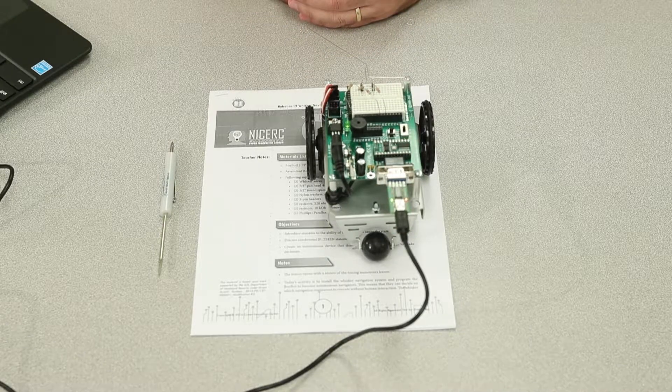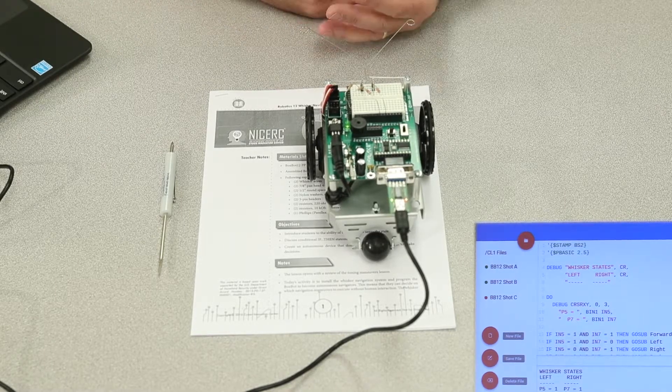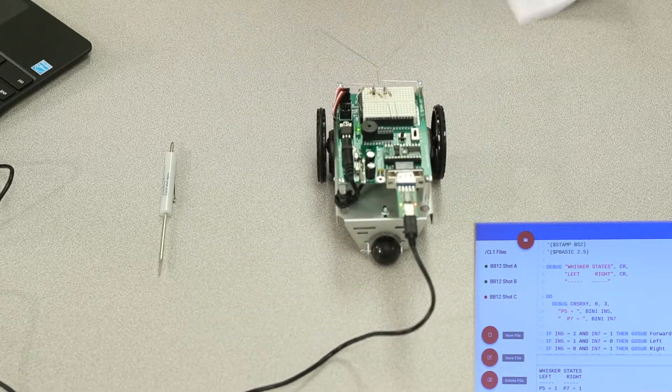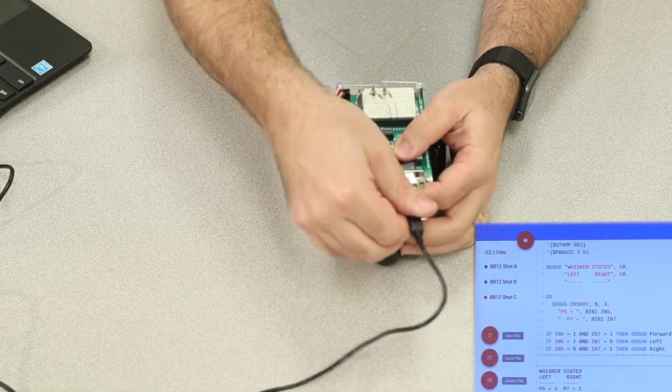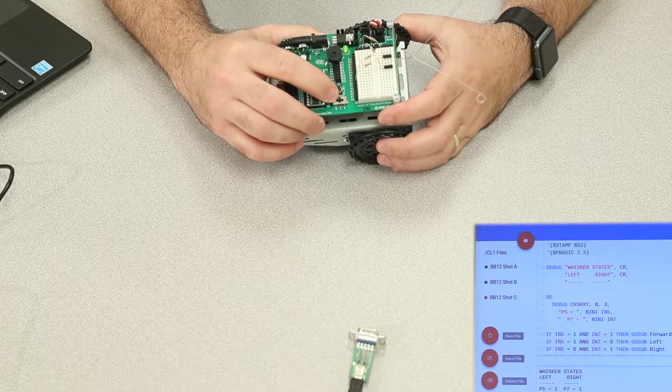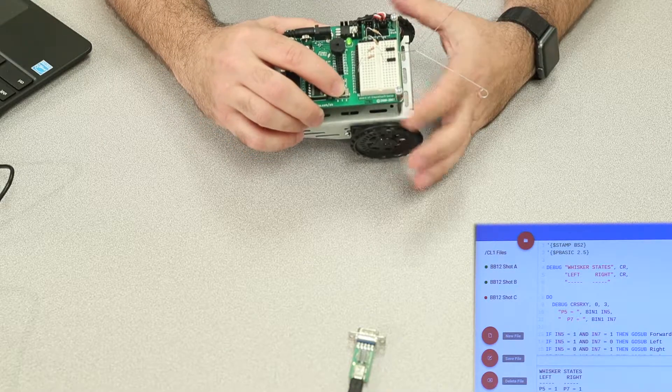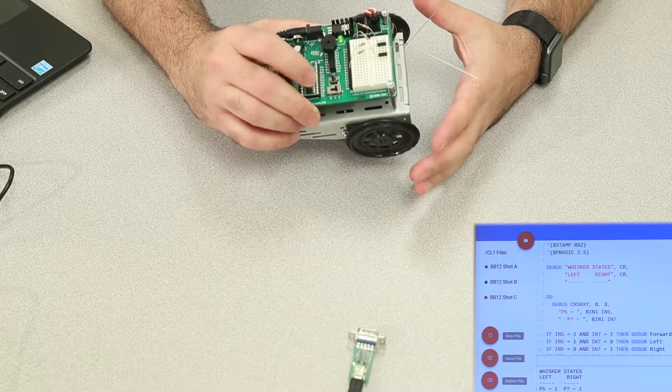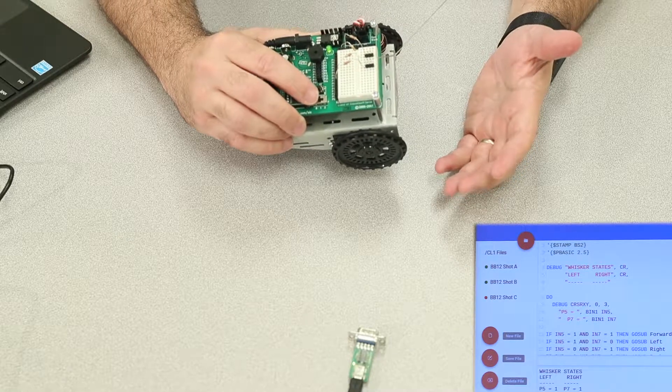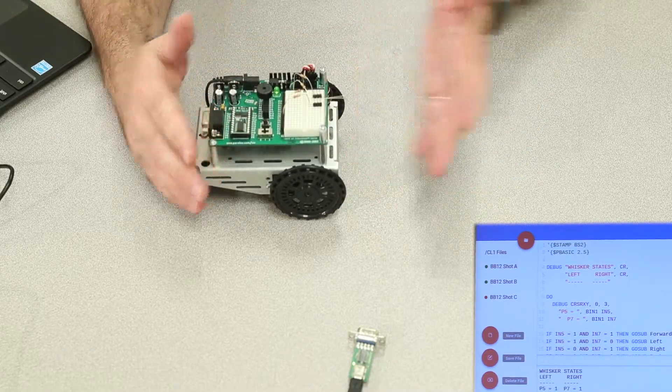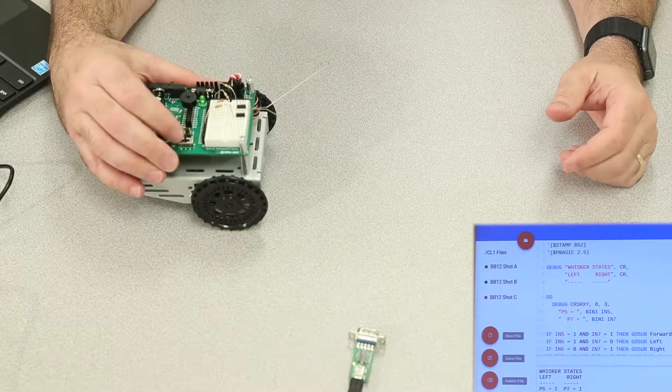So for the third set of code, what we're going to do here is we're going to turn the bobot into a bobot that can navigate by using its whiskers. You've already got the code on the screen, and we're going to see what the output is here. Upload the code. So we've uploaded on pin one, and that's important because the bobot should be rolling right now, and the reason it's not rolling is because we're on switch setting one. Remember, if we turn it to two, the bobot starts to move. It's important to tell your students at this point to code on setting one so that the bobot doesn't immediately start rolling.